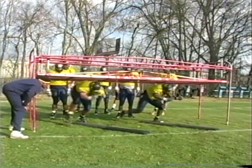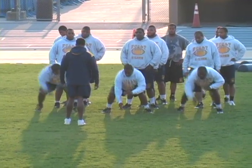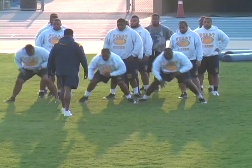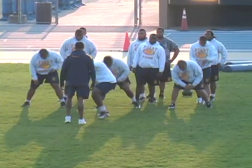You have to do drills over and over and over again where it becomes second nature. And again, we'll do the same thing without the boards. Now they have a visualization of what the boards are for, which is wide base, short, choppy steps. Now we want to do it without the board. So again, just getting that same action.